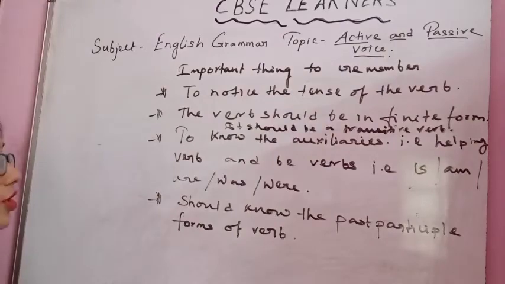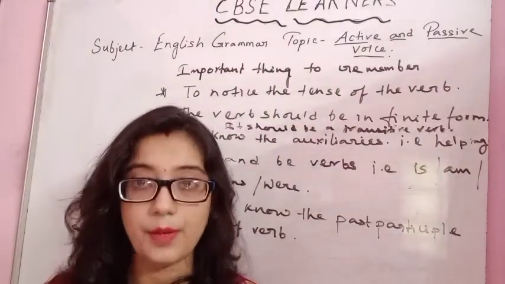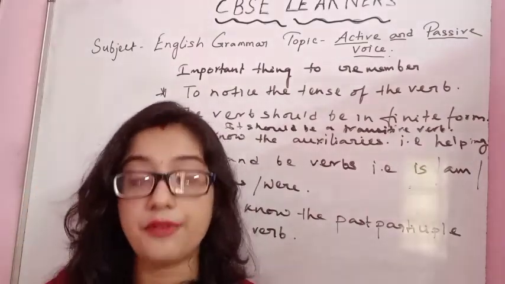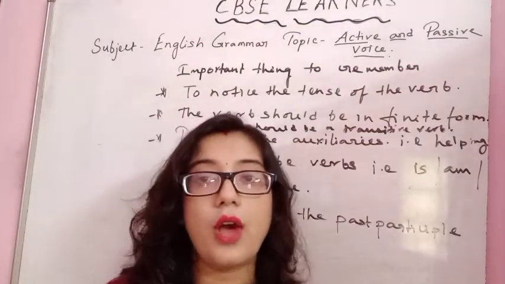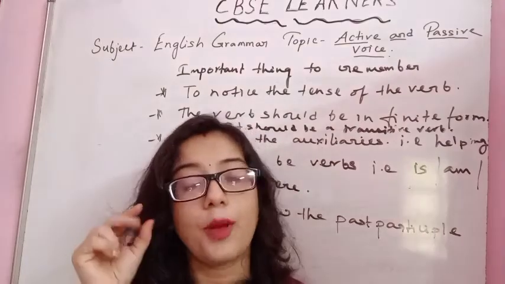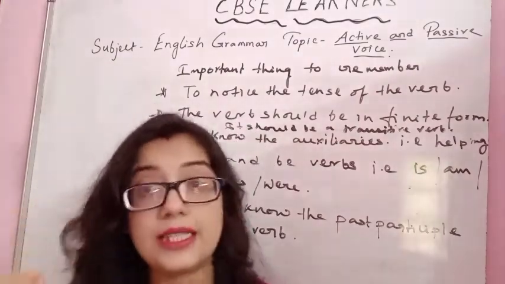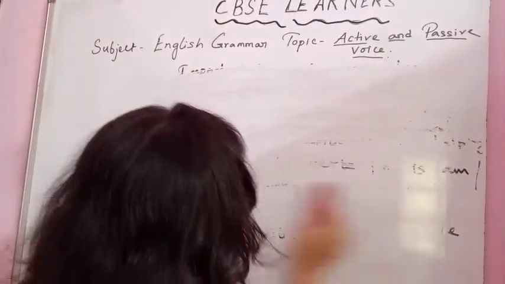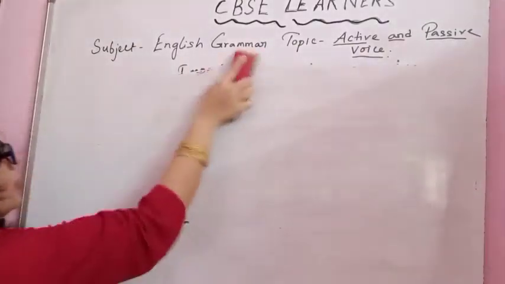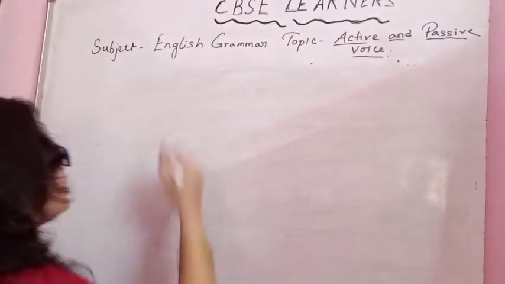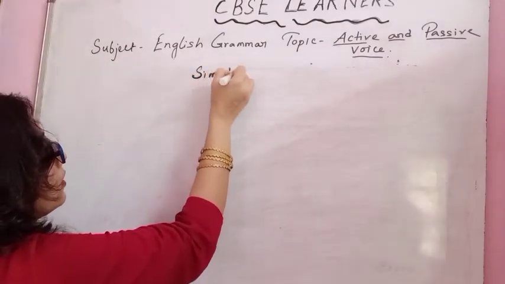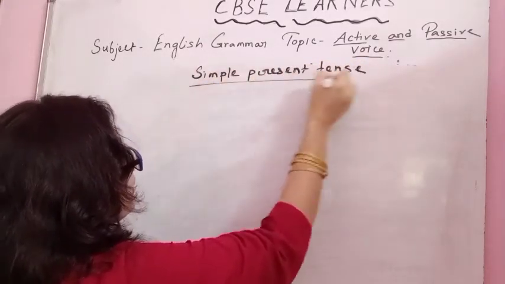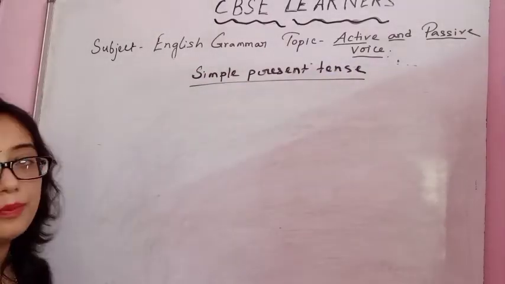So let's start changing. Now I will first start with the simple present tense. Each tense I will give with each sort of sentences like assertive, negative, interrogative, and negative interrogative. So I will give examples, one from each type of sentence and from each tense. Okay, so let me start with the first one, that is simple present tense, or present indefinite.